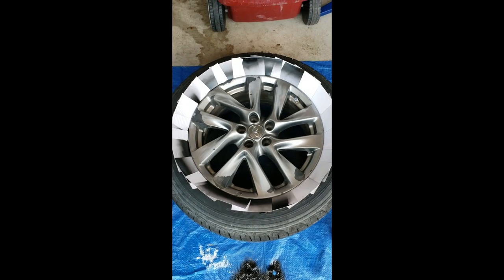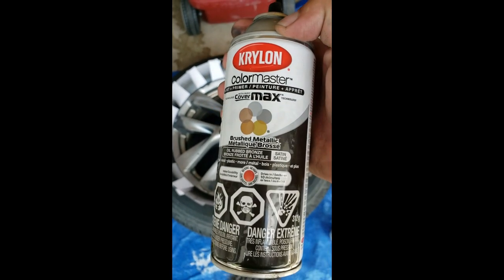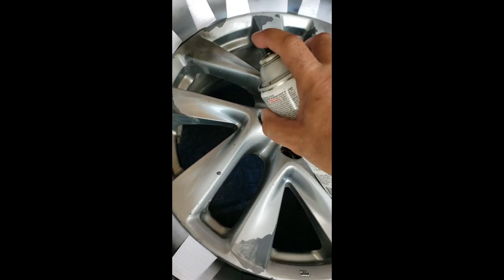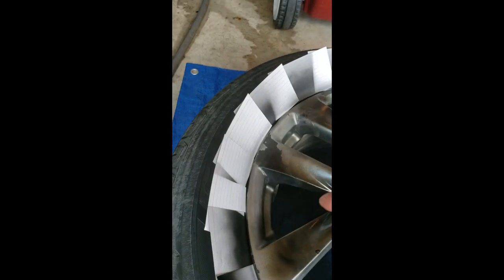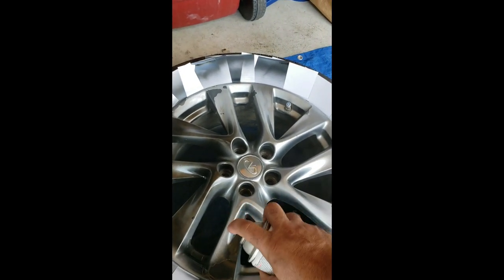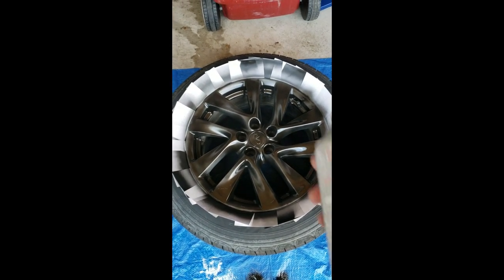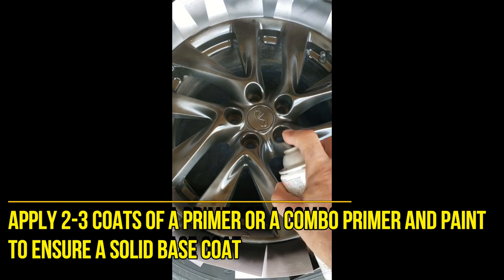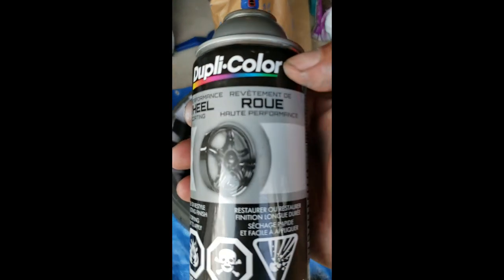As you can see here, I'm essentially prepared to start painting this wheel. I used Krylon Color Master — this stuff bonds, and it's a great prime and paint combination for the wheel. When you paint, use quick spraying motions, backwards and forwards. You don't want to hold the nozzle too long, because that paint will just start to drip, and the last thing you want are drips. I did three coats of the Krylon, and I can see a huge difference in the wheel. Quick, fast motions — get that wheel completely covered.